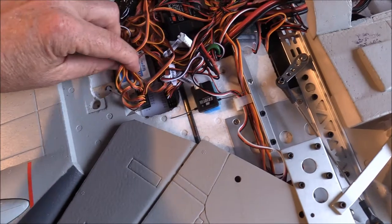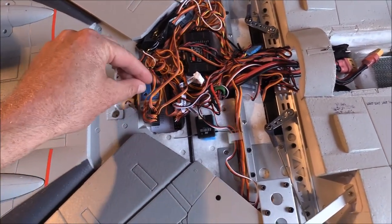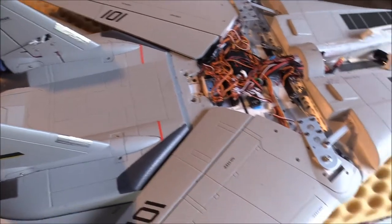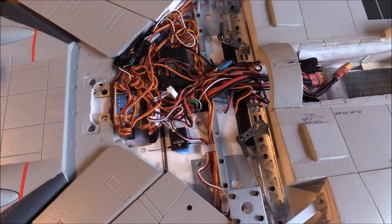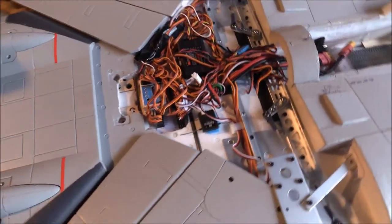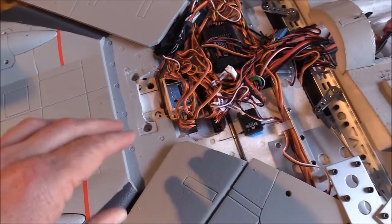So I'm using a Freewing gyro, as you can see in there — standard Freewing gyro. I have found some issues, just a little bit aside, with the Freewing gyros on the newer type receivers. I tried one on a new Spectrum, very high resolution, eight channel receiver, and it just wouldn't be compatible. We had the same issue on the field with a guy that had a very new Futaba receiver. Anything that has super high resolution doesn't seem to be compatible with these gyros, so just watch that.